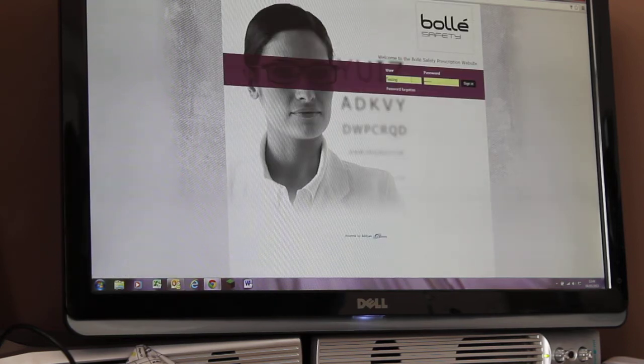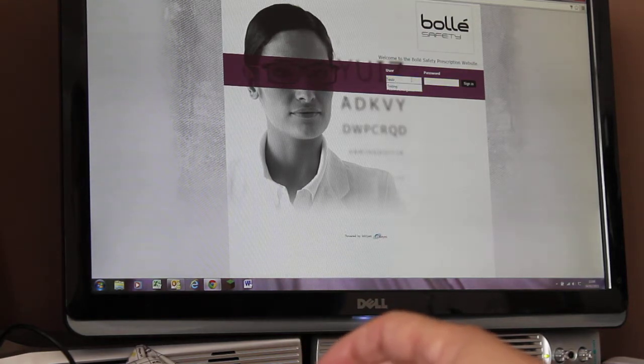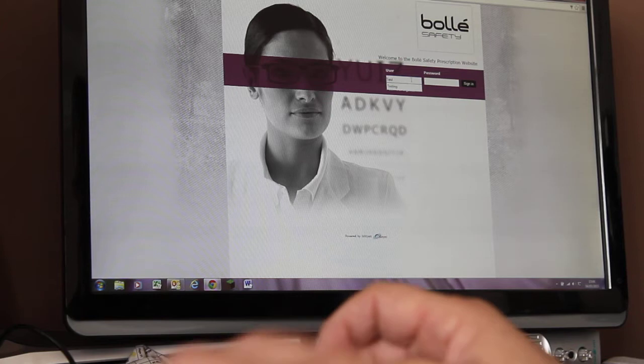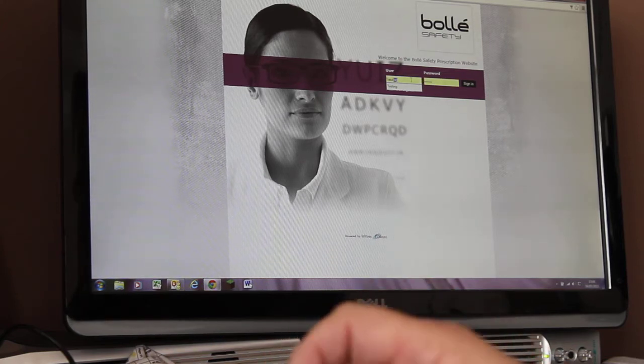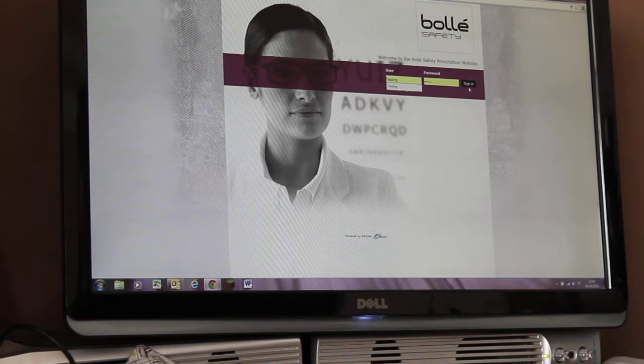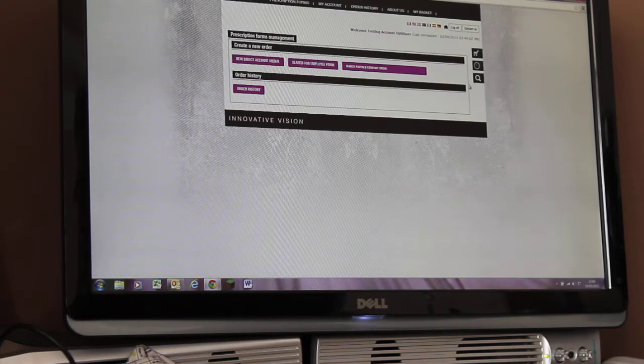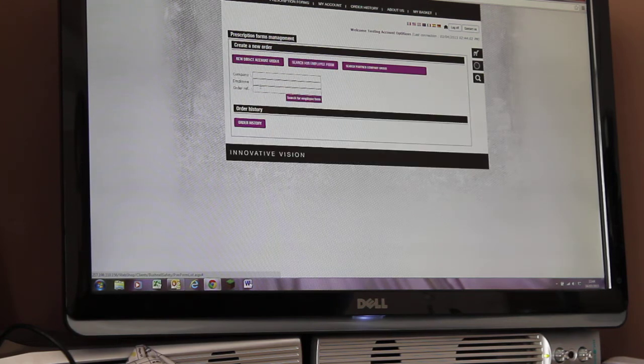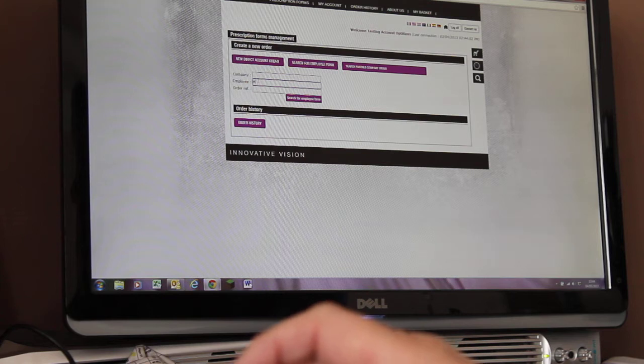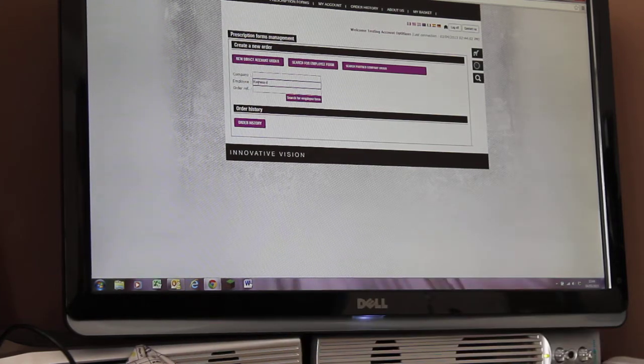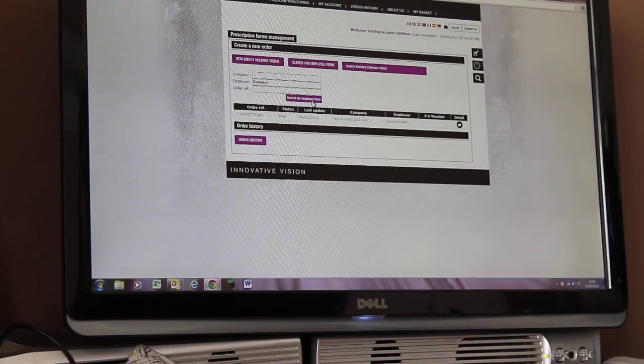Now, for the demonstration purpose, I'm going to show you now what the optician will see when you go into the optical store. So again, you'll need to log in. And the optician will now need to find you on his system. So he will search for the employee by using your surname, and as you see here, it's now found you.